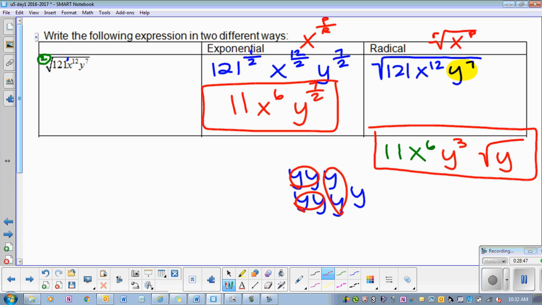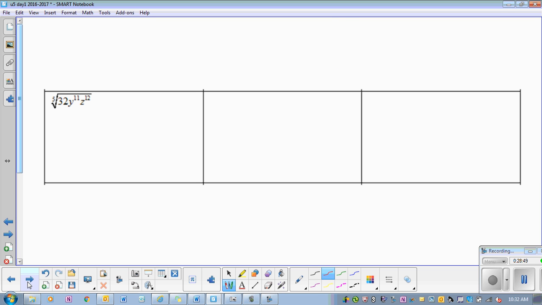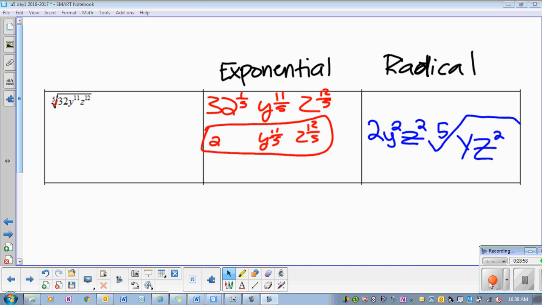All right. Let's try the next one, guys. I want you to try the exponential way and try the simplifying radicals way. Okay, so we agree on the exponential. Thank you, Abner. So power over root, the 32 to the 1/5 power. Whenever you have numbers, put it in the calculator. If you get a nice, pretty, non-decimal number, then write that down. If it turns out to be a decimal, then just leave it.